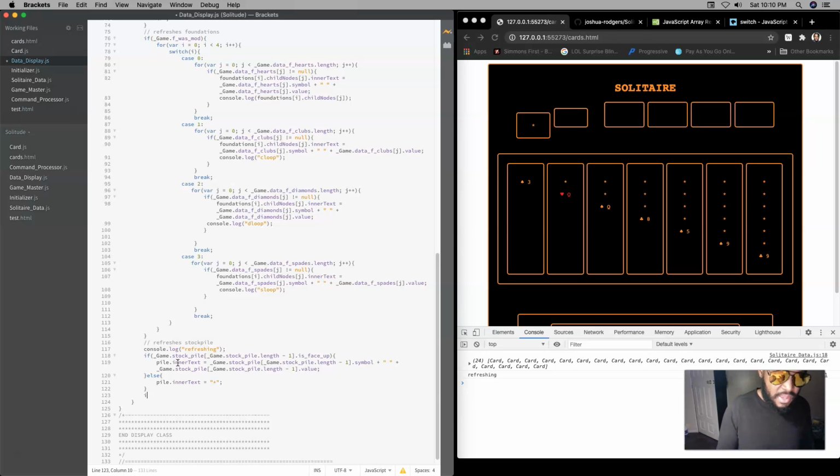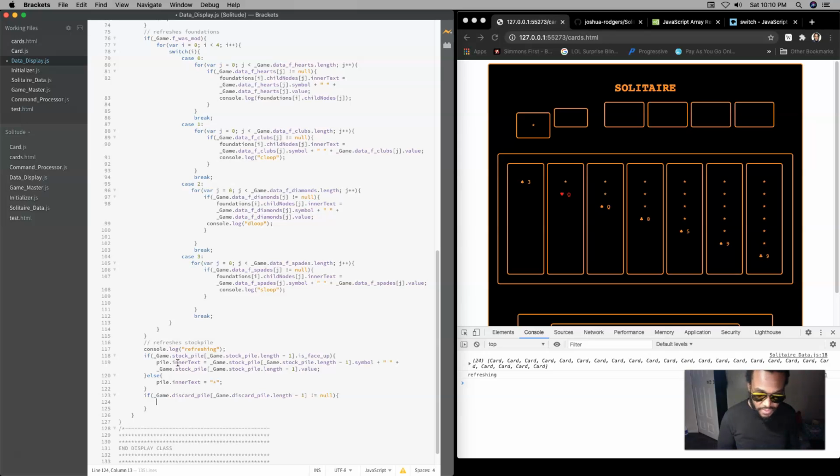I need to check if the last thing in game.discard pile at the index of game.discard pile.length - 1 is not null, if it actually is something.